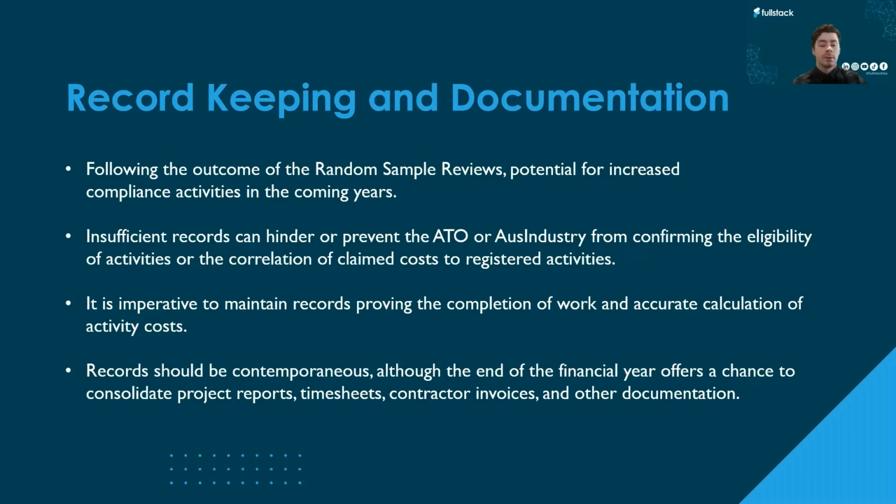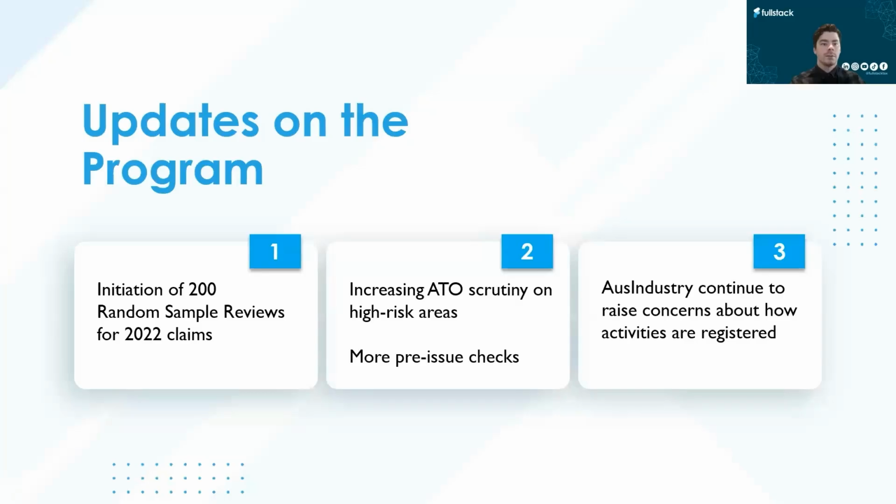There is a requirement for those records to be contemporaneous, but obviously the end of financial year offers a good chance to collect any records that you have. So project reports, timesheets, invoices from contractors, and any other records that can help you substantiate your claim in the future. So for the updates to the program, I'll hand over to Jack just to discuss some recent changes.